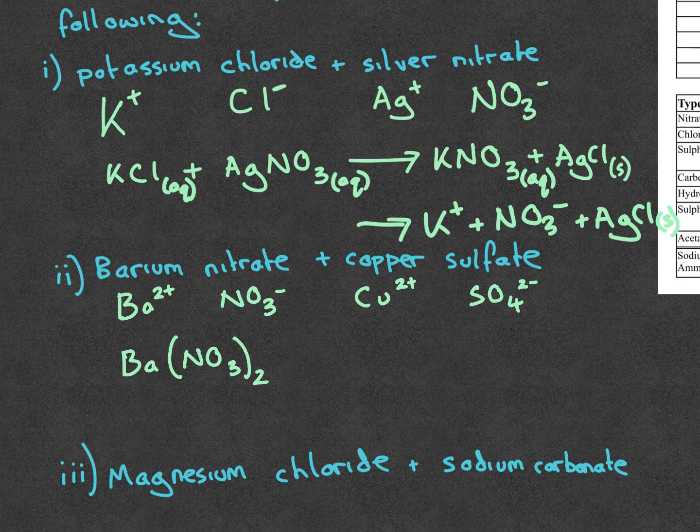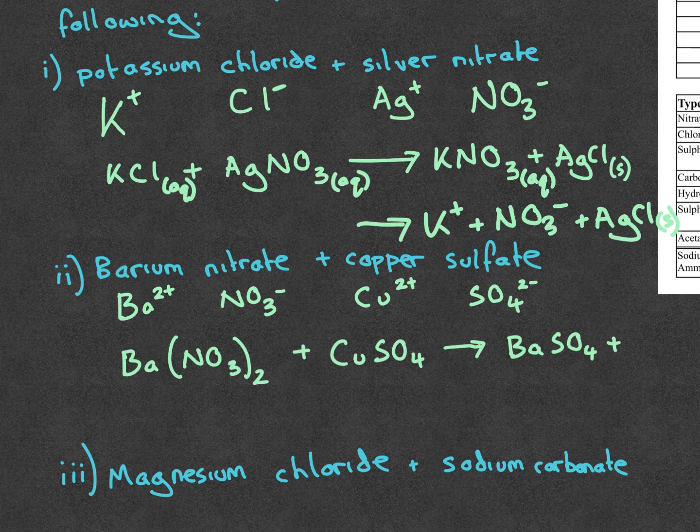Remember when we've got those polyatomic ions, nitrate is polyatomic because it's got more than 1 atom in it, when we're having multiple of those ions, we need to put them in brackets and put the number outside the brackets. Okay, so there's our barium nitrate plus copper sulfate. Copper's 2+, sulfate's 2 negative, so copper sulfate is just going to be like this. Now we can work out the products. Barium is now going to go with the sulfate. Barium is a +2, sulfate is a -2, so we don't need to do anything else with those.